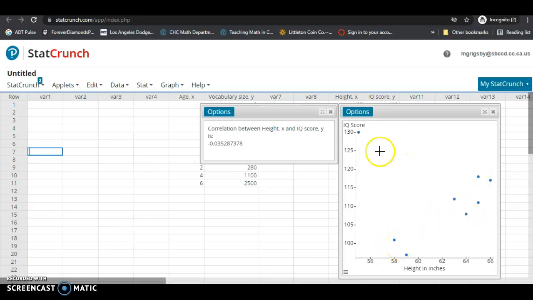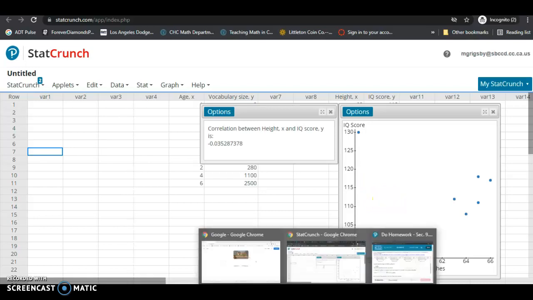Assuming that this point is not due to an error in recording the data, it's very likely an outlier in our data set. Then there appears to be no apparent correlation or linear relationship between the height in inches and the IQ scores of these high school girls.